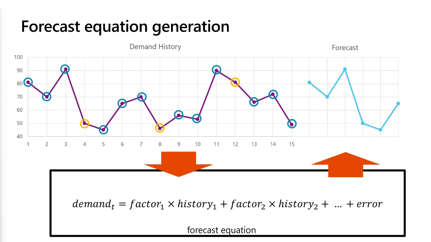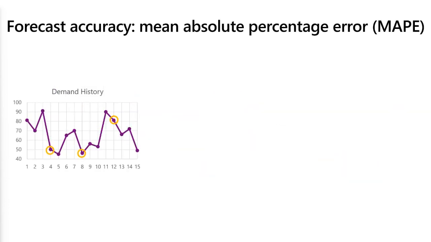Now, as we remember, we only use a subset of the demand history to generate the forecast equation. The remaining data points we keep in reserve will then be used to estimate the accuracy of the equation that we built. When we're trying to determine which model best fits our demand, we use the indicator called mean absolute percentage error, or MAPE, to analyze how accurate our forecast is likely to be. To calculate MAPE, we take the data points that we did not use to build our forecast equation, and we calculate the forecast for those dates according to the equation that we developed.